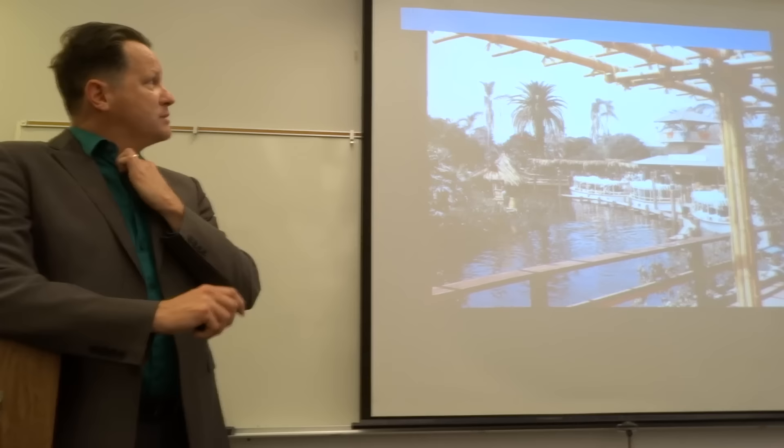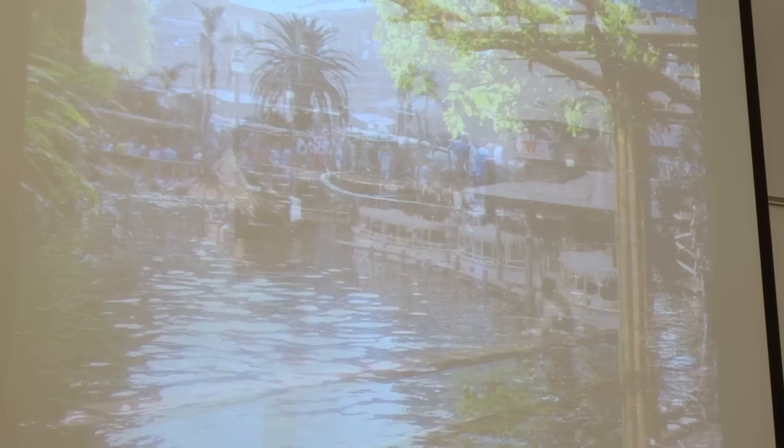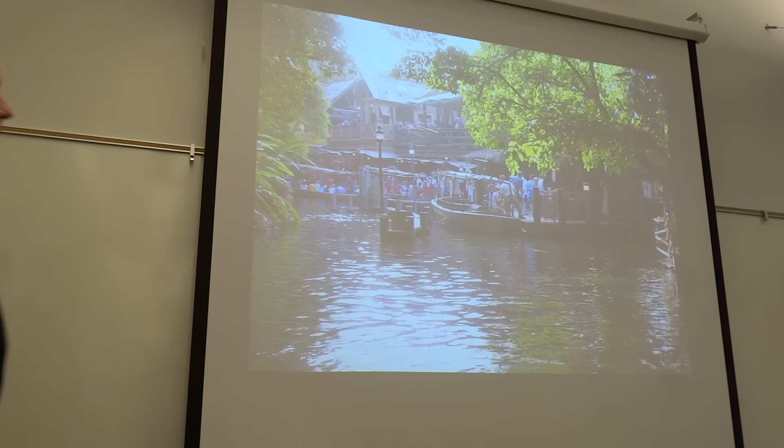There's the dock and the Dominguez Palm again. This is the original dock — taken down after a couple of years because managers who sat there watching the whole jungle couldn't see it anymore once the trees grew. And here's a picture I took when I was backstage. I call this my Zen photo. Whenever I was having a bad day I would stop and look. You can tell it's very busy because there are boats out, but I find it soothing to see how overgrown it has become.